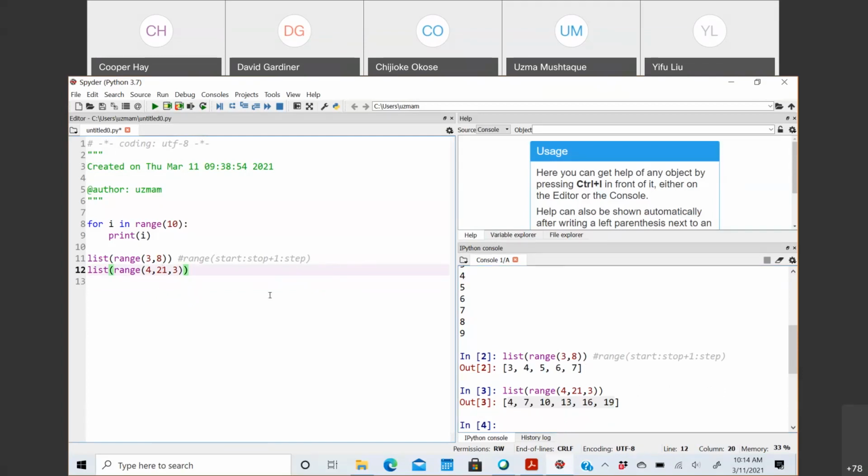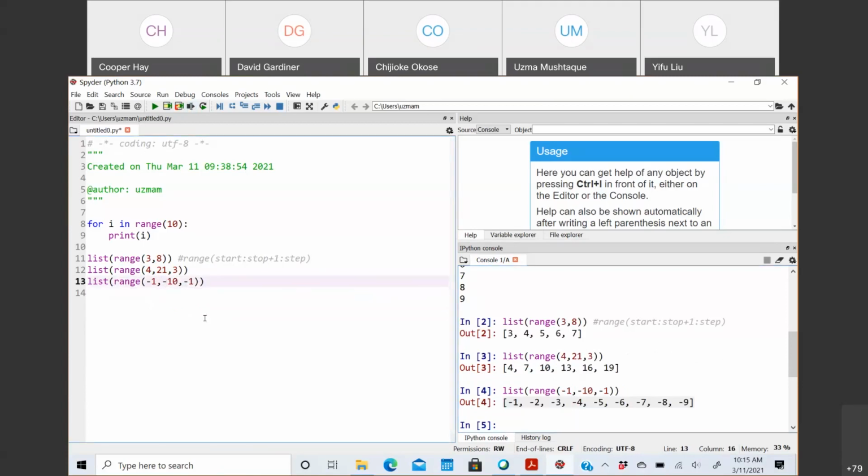We can also generate a backward range of numbers. Let's look at one example. We've done something similar with lists, using the slicing operator. Let's say I begin with -1 and go up to -10. This is not an index; it's the number. I'm saying keep adding -1 to this -1, so basically -1, -2, -3, and so on. Let's look at that. It'll go up to -10, but not include -10, because that's how the range function works. So we can print a backward range of numbers, or a forward range of numbers with certain steps within them. This is very flexible and quite useful, especially when we're working with for loops. It gives us the flexibility to produce the different ranges of numbers that are required when controlling loops. That's the fundamental idea.